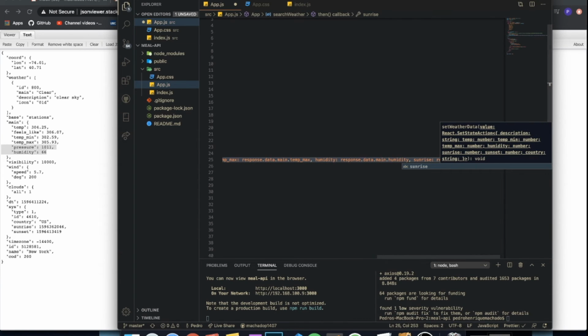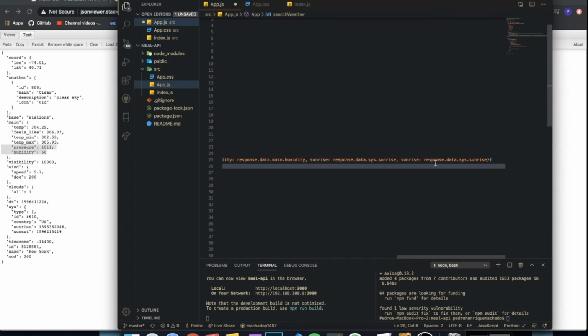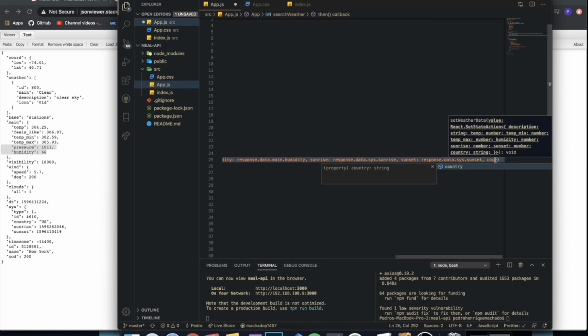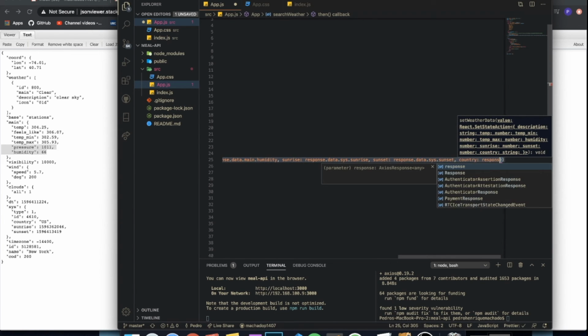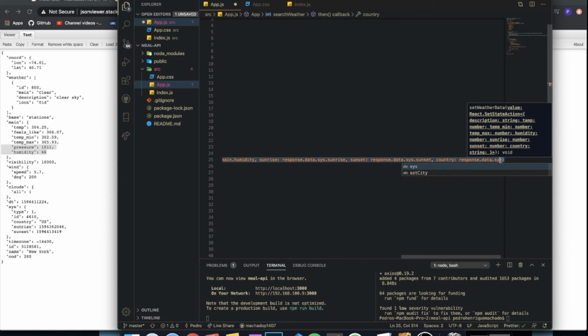And I'm gonna copy this again and just, let's see, sunrise, so sunset, and sunset. And finally, country. So response dot data dot sys dot country. Okay, we have the object.